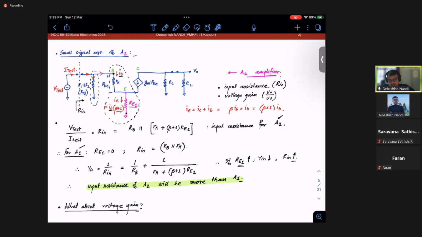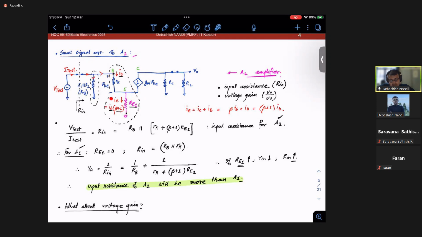Similarly, what about the gain? How will the gain reduce? With simple intuition, this current is directly proportional to your output voltage, because this current is flowing out of this parallel combination. So you need to check whether this current is increased or decreased. GM is the same, but for VBE, earlier the entire input voltage was falling across this VBE. Now the input voltage is between B and ground, so the input voltage is also dropped across this RE1. But this RE1 will not contribute to your output collector current, right?